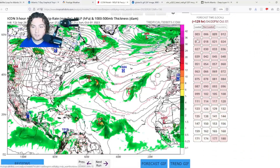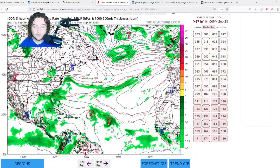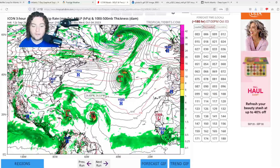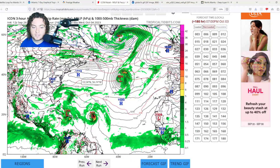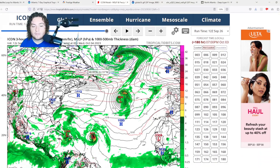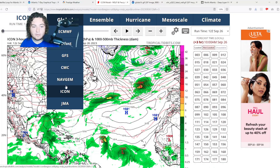The ICON model is in general agreement with the European, GFS, and CMC — Felipe pushes west, bringing impacts to Puerto Rico and Hispaniola. Interestingly, ICON takes a middle-ground scenario on 91L similar to the CMC, with the system strengthening as it approaches the Antilles and a trough engaging it. There's a 1023 millibar high pressure system in the area — that's a pretty strong one — while remnants of Felipe affect Haiti, the Dominican Republic, the Bahamas, and Cuba.